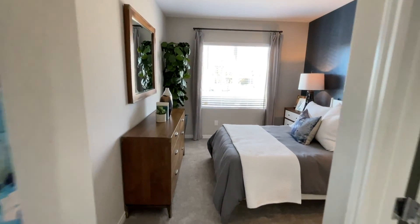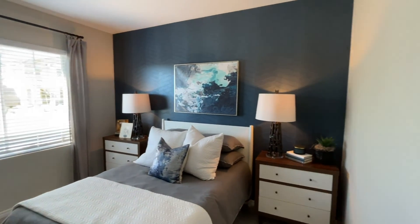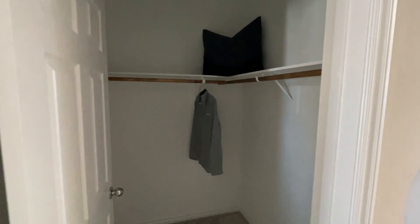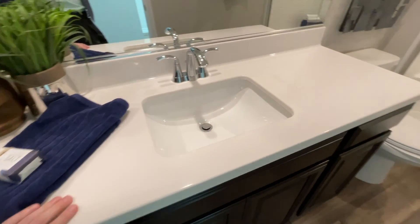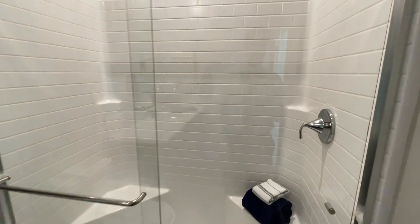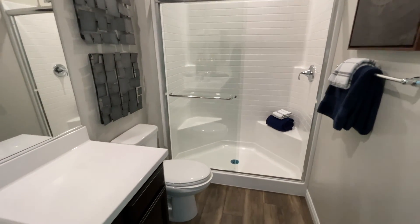Let's visit the downstairs bedroom first. It's about 10 by 12, maybe a bit more, with a walk-in closet in the hallway. It's a great room for guests or a family member who wants to live with you. The bathroom has one sink — wish there were two — and a nice one-piece fiberglass shower with decorative lines but no grout. That's how Lennar does it even at this price range around $420K, and honestly it's nice.